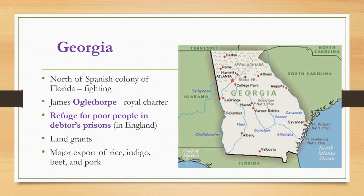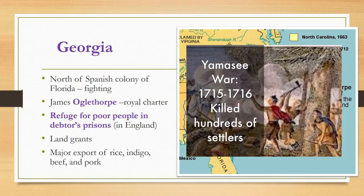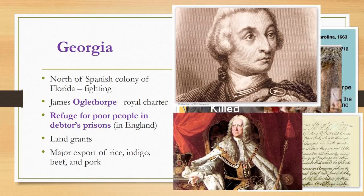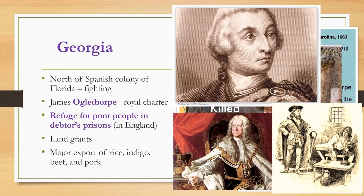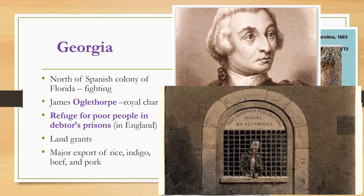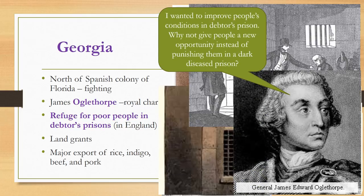The colony of Georgia, located between the English colony of South Carolina and the Spanish colony of Florida, was the subject of frequent military invasions until the Yamasee War left the area with very few people. In 1732, James Oglethorpe received a royal charter for the Province of Georgia, named after King George the Second. Oglethorpe imagined Georgia as a refuge for England's poor people crowded into debtors' prisons — his own friend had died in prison, and he thought it was wrong that the poor were persecuted like that. He believed debtors could become farmers and soldiers to defend the colony from the Spanish in Florida.